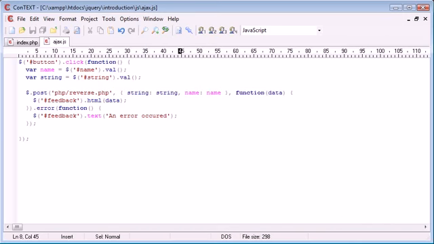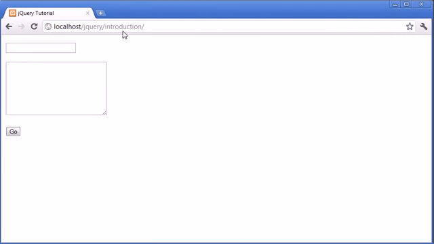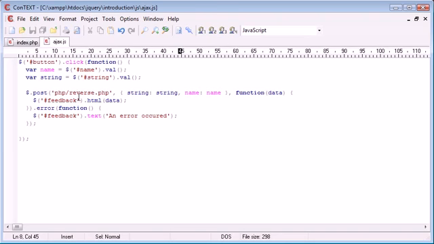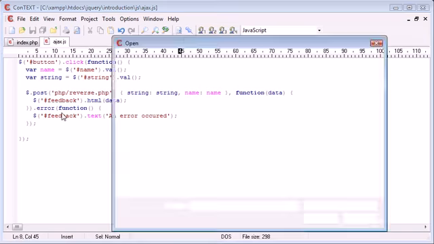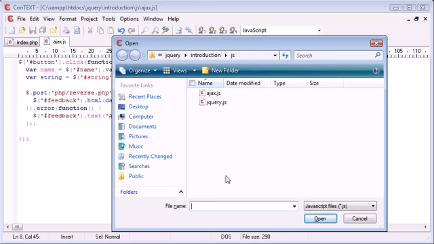Okay, so let's go ahead into our browser. Let's press enter. Let's type my name and a little message again, and we click go. Now we get an error has occurred, error message being returned to us. The reason that there's an error is because this file doesn't exist, and this error will be fed back for a variety of other reasons as well, depending. Okay, so let's rename our file back the way it was.